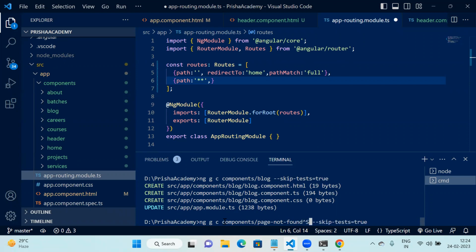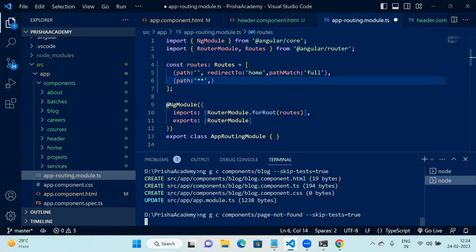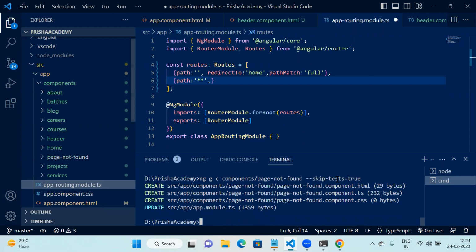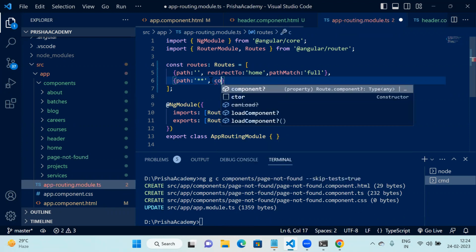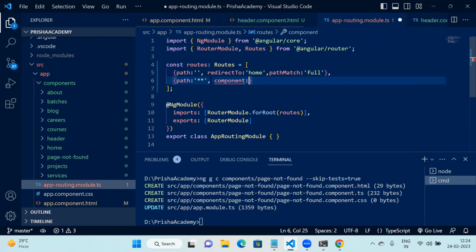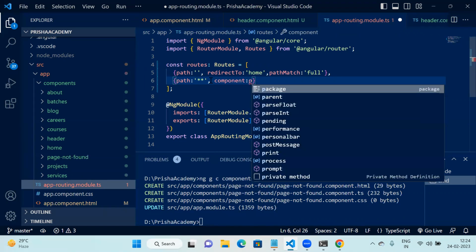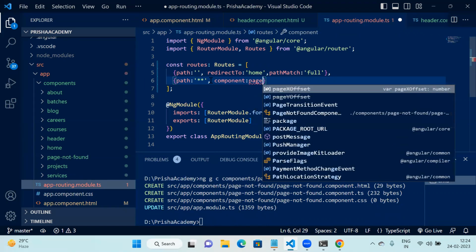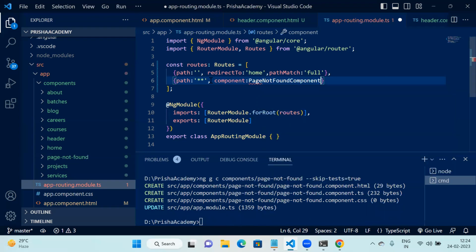I will save. And it has been created over here. Now I will go and use components. And in the components, we have the page not found.